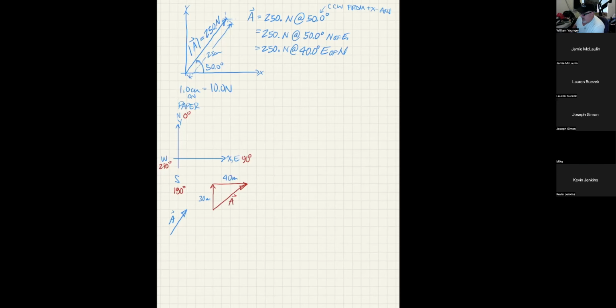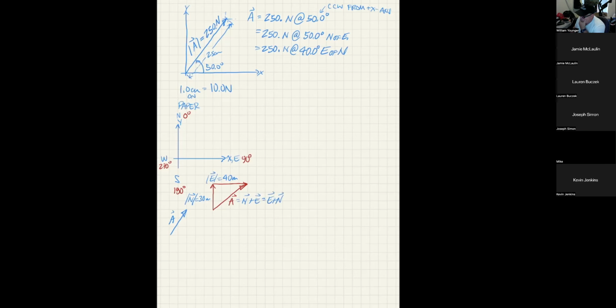Okay. Now that gives you some idea of how vectors add. When you have two vectors head to tail, notice the head of the 30 meter vector, the arrow part, is touching the tail, the stick part of the 40 meter vector. When you have vectors like that, you can put them in any order, because it turns out that A plus B is the same as B plus A. You can put them head to tail forever, and just draw from the first tail to the last head, and that will be the sum of your vectors. So A is equal to, let's say this is our N vector, at least its magnitude, and this is our E vector. So this is N plus E, which also happens to equal E plus N.